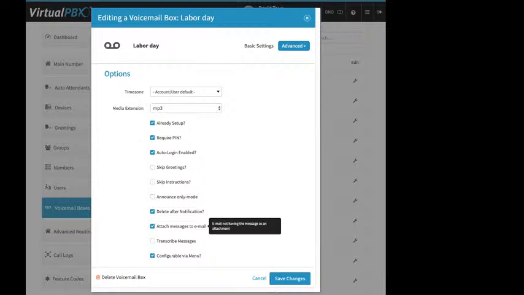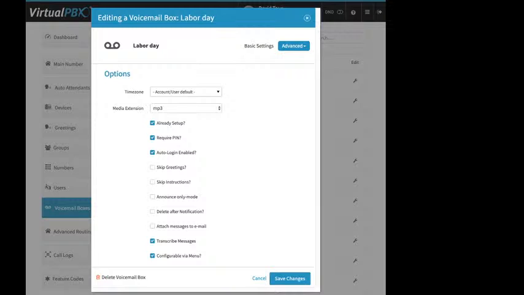Now, if you want to force staff members, or you have a staff member who likes calling in, or likes using the portal, right, then you can uncheck both of these. Now they'll get an email saying, hey, you have a voicemail, but there's no attachment, and you didn't delete it. So when they go in, either over the website or they call in over the phone, they can then retrieve their messages, delete them, etc.